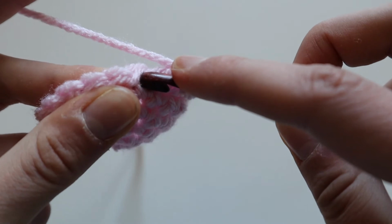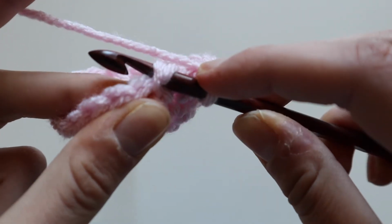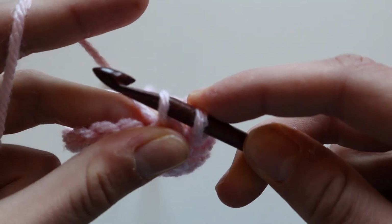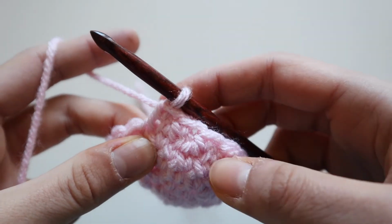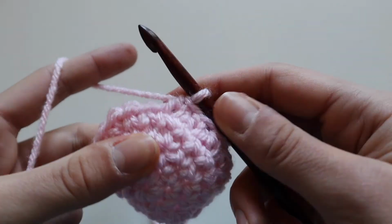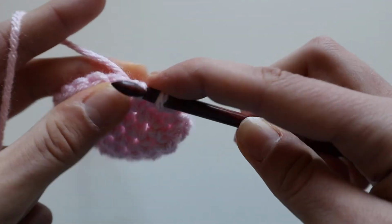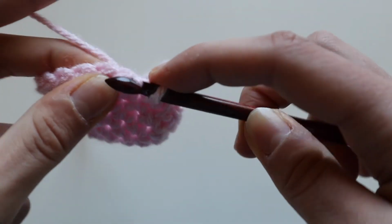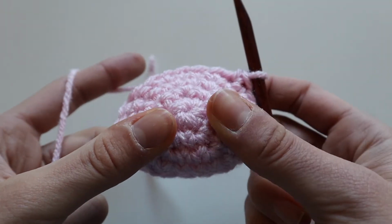On my next 2, insert into the front loop, insert into the front loop, yarn over, pull through both of those loops, yarn over and pull through 2. So you can see they blend in nicely with your work, and that's how you work an invisible decrease. They can be worked with any stitches, so whether you have trebles or double trebles, you can work them the normal decrease way, or you can work them the invisible decrease way.